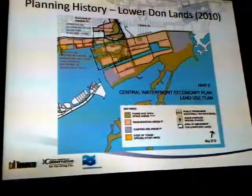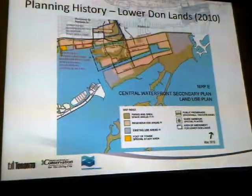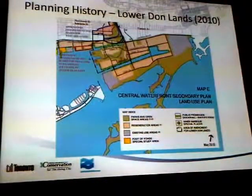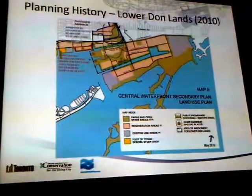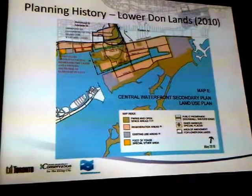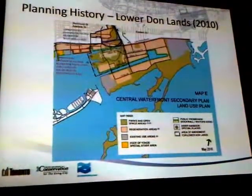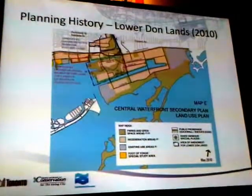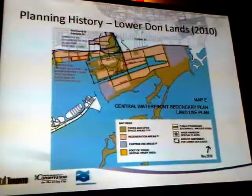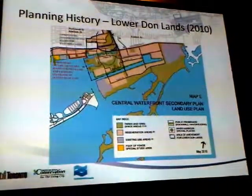So here's the 2010 plan. The 2003 plan had the river further north — more up in this area — and then we brought it down. Some of the thinking was that there were infrastructure issues making it impractical to bring the river under the Gardiner. Also, Keating Channel was considered a monumental piece of work in its own right — why not save it and celebrate it as an urban canal? A city doesn't really have something like that right now. Canadian cities like Ottawa and Montreal have that kind of amenity, and it would be great to do that here. We bring the river south; the Ship Channel, of course, stays where it is.